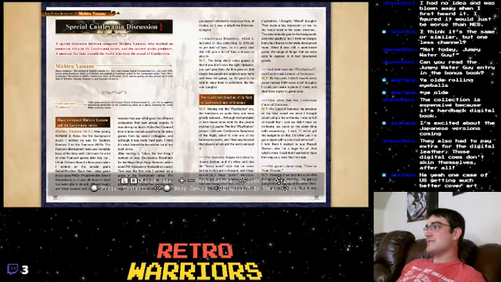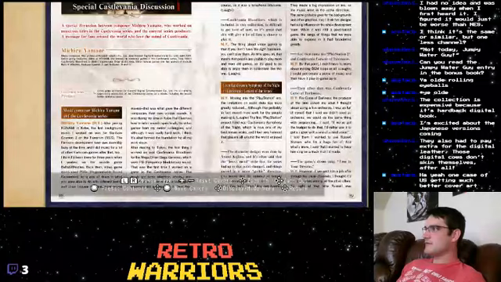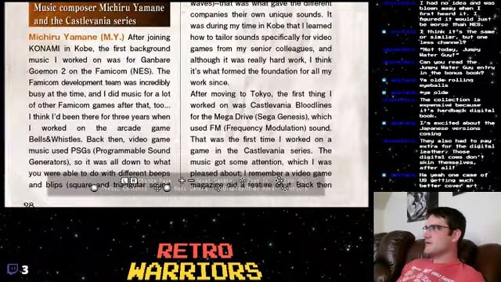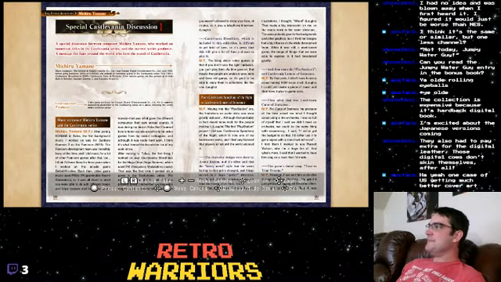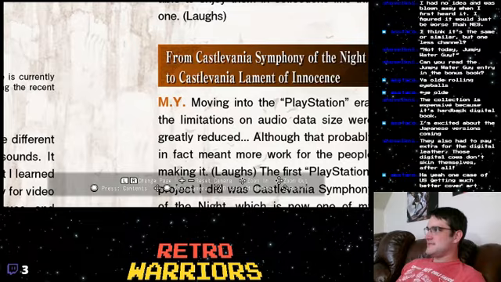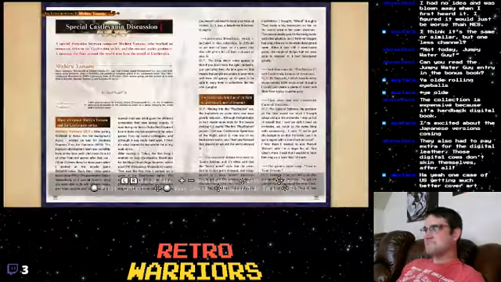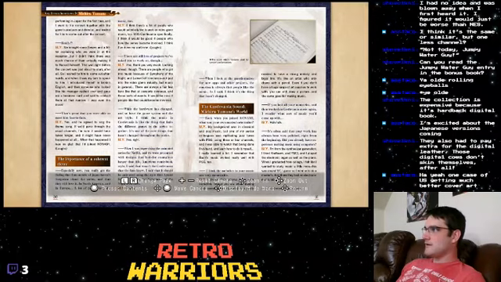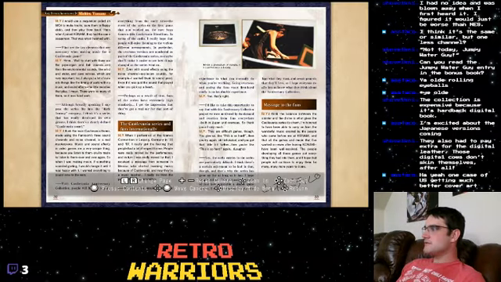Alright, here we go. Super Castlevania discussion. This is not fun to read with a controller. After joining Konami and Kobe, first background music. Okay, interestingly enough. And then this is talking about the PlayStation era and Symphony of the Night, even though we don't have any of those games in this collection. A couple more pages about just interviews.